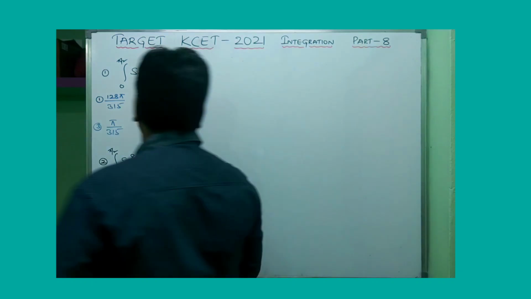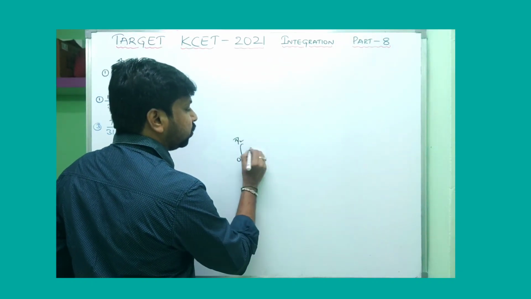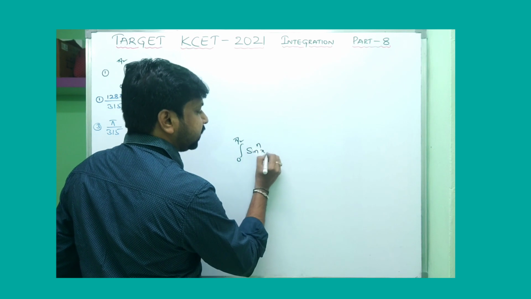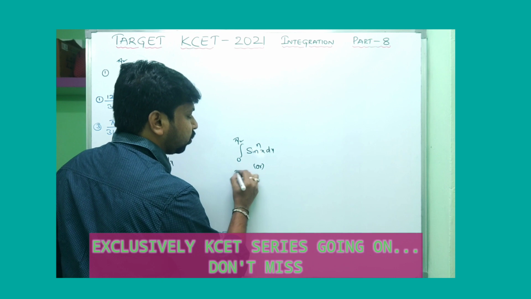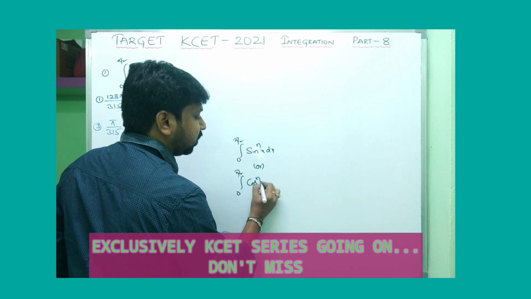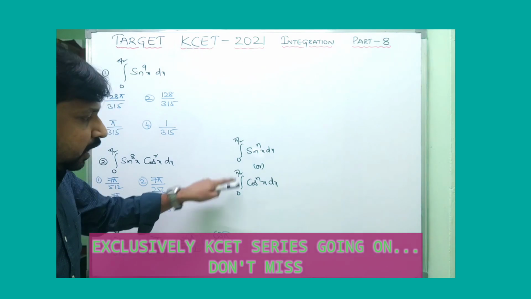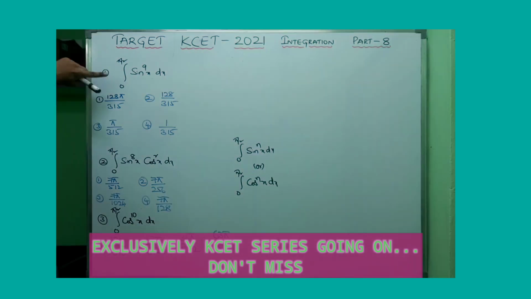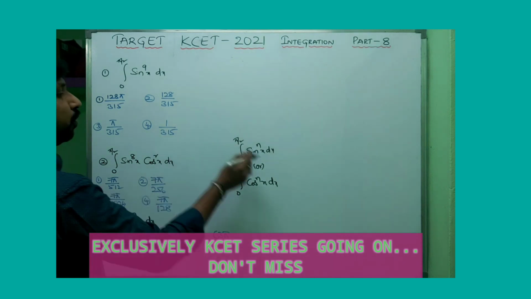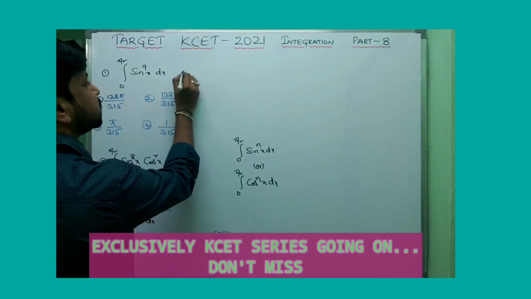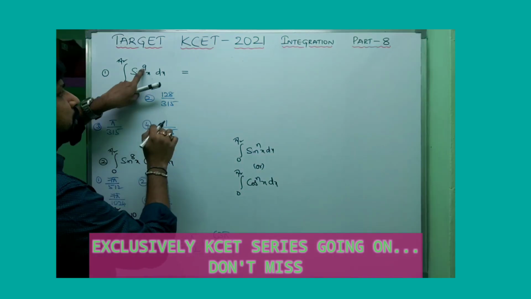So let's see, friends. The shortcut formula for this question is integral 0 to pi by 2 sine to the power of n x dx, or else integral 0 to pi by 2 cos to the power of n x dx. Either this kind of formation or that kind of formation, any kind of formation, it is the same formula only. So for the first question and third question, the same formulas apply. Whenever this kind of formation is there, I am going to give you a direct shortcut, friends. Just look into the power.